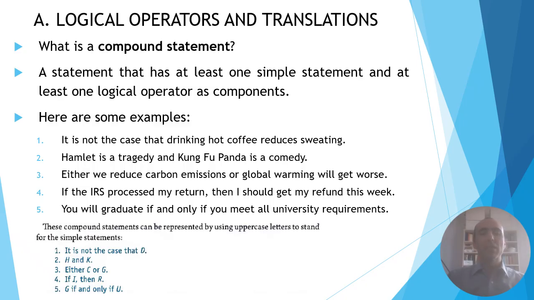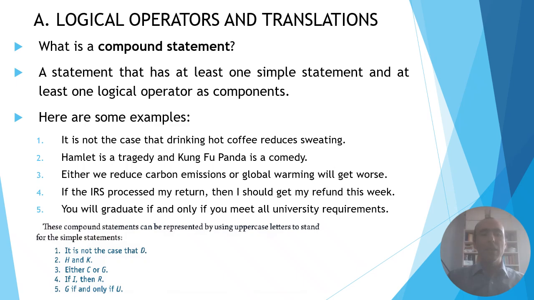These compound statements can be represented by using uppercase letters to stand for the simple statements. It is not the case that D, where D stands for drinking hot coffee reduces sweating. H and K, where H stands for Hamlet is a tragedy, and K stands for Kung Fu Panda is a comedy. Either C or G. C stands for we reduce carbon emissions, and G stands for global warming will get worse.